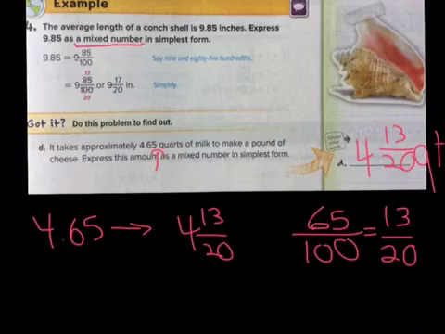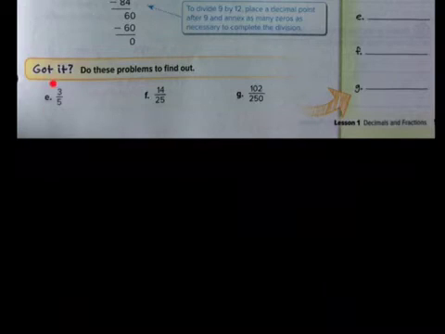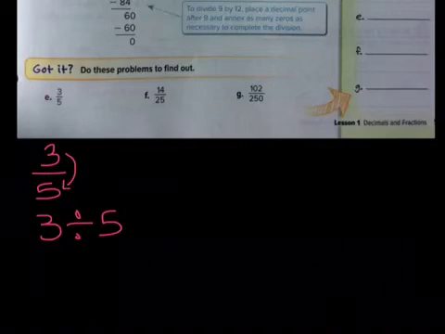Okay? And finally, converting a fraction into a decimal. Really what we're doing, boys and girls, is taking fractions, for example 3/5, and in order to turn it into a decimal, we have to divide the top, the numerator, by the denominator. So this is 3 divided by 5. As you see right there, 3 divided by 5. Okay? And you do that with all of them.